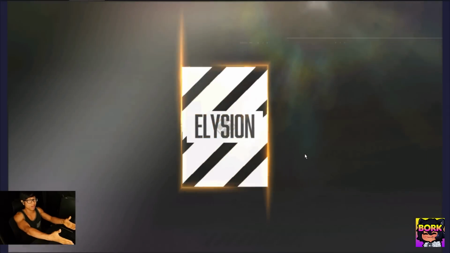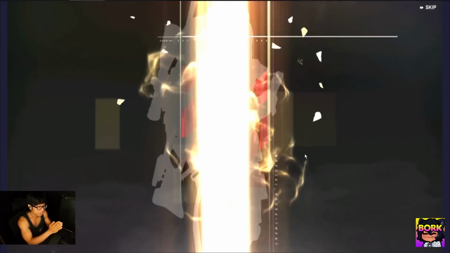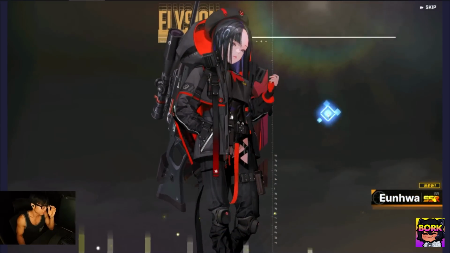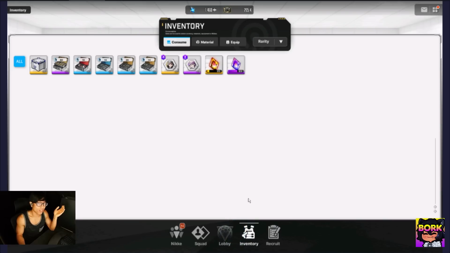Okay, this is a new character. Can I please get an assault rifle unit? I would love to see it. No, we got Yunhua. Okay, that's fine. Well, at least now you know how to get free SSRs that way.